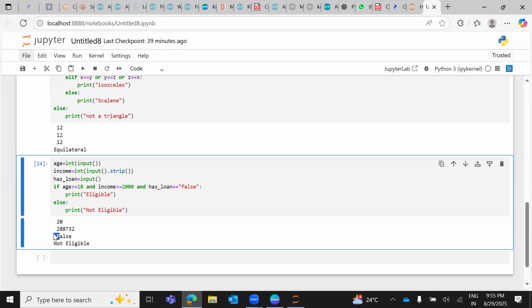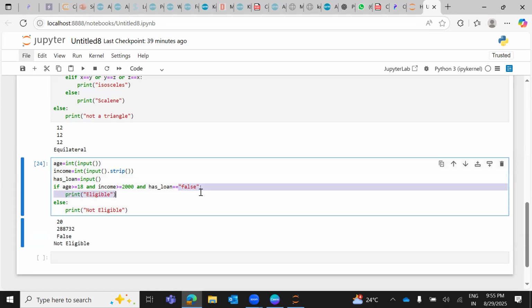Why? Because F is capital, whereas you had taken consideration over here as small letter. So what will you do now? Even to consider all these, your user, you don't know. You have not told your user to give it in small letter only, right? You have told give anything is fine. So that's the reason why I will do one thing. I'll convert whatever the user gives into lower.